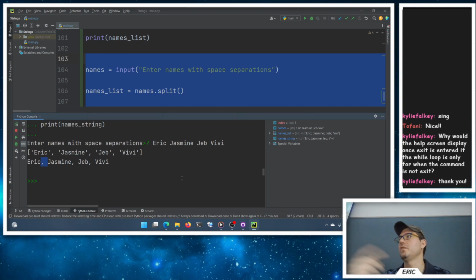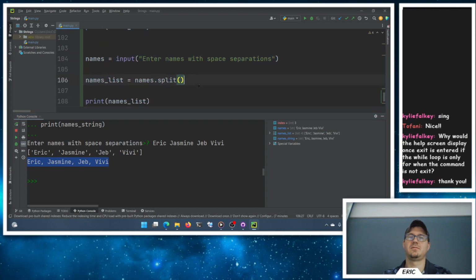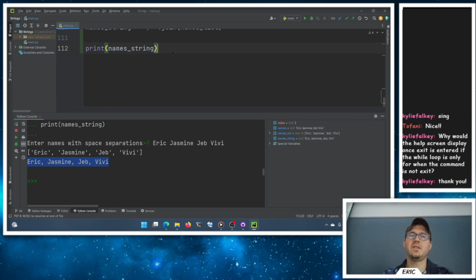So if you're asking a user, hey, enter all of your receipts, I think we did one of those examples, just totaling up the receipts. We could add them all to a list, and then we could print it out in some nice format if we wanted. Which is fun. So lots of things you can do joining lists back together. You can take strings apart with split, and you can put strings together with join. Going from strings to lists or lists to strings.